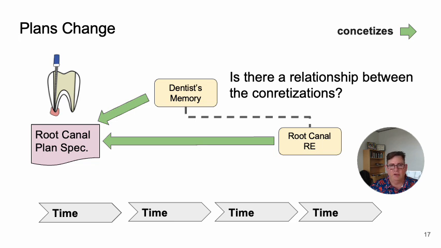But again, it is unclear what the relationship is between the plan specification about how to perform the root canal and the dentist's newly formed intention to perform one. To recap, the issue that the RC account has representing when plans change is not that new plans come into existence, but that it is unclear what the nature of the relationship is between the new plans and the previously existing concretizations of plan specifications.